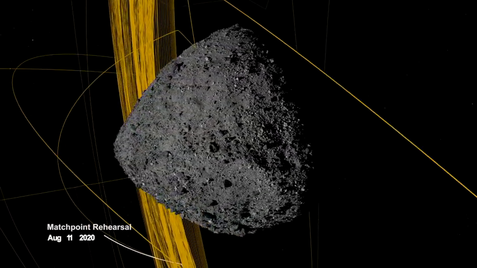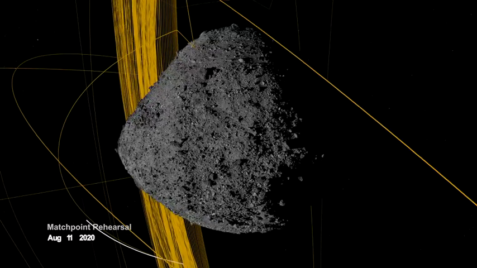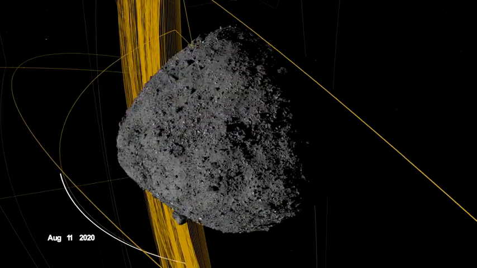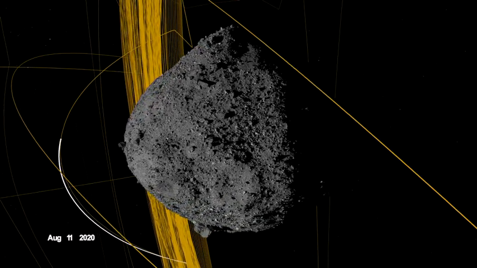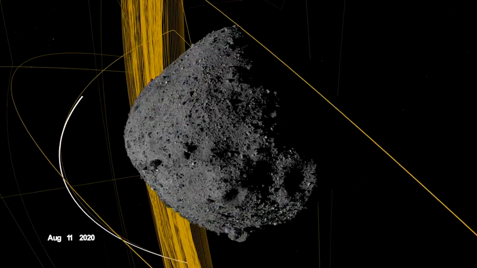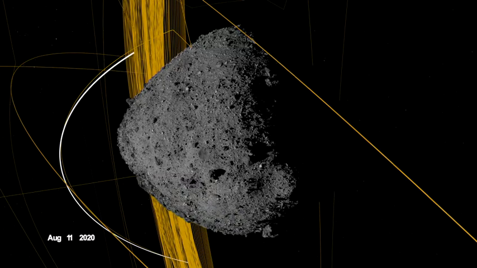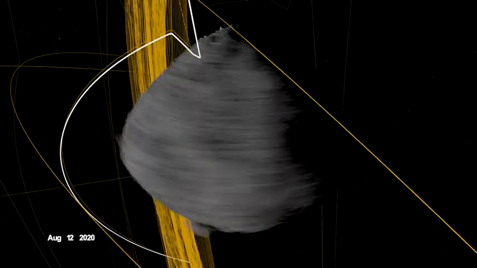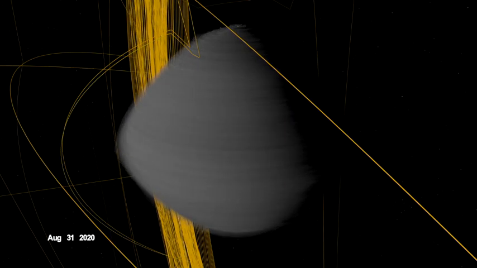On August 11th, OSIRIS-REx departed its home orbit and made a four-hour traverse to Bennu's northern hemisphere, retracing its earlier path. After performing the checkpoint engine burn to begin its descent, it made a second engine burn called Matchpoint to match Bennu's rotation before backing away at an altitude of approximately 40 meters.